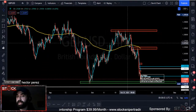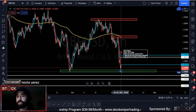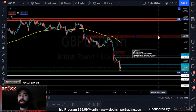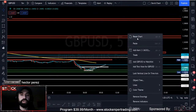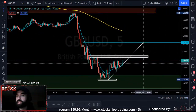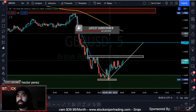We have structure already set. We did a top-down analysis, so if you guys missed it, that's okay. But this is where we're trading on GBP/USD, for all the pairs. It's right at the low for making its next overall move. So there's the 30-minute, you can see here clear as day. Now I'll drop down to the 5 again. I just like to show you guys, so if you're missing the top-down analysis, it's important to do. I know some people do them yourself, and there's nothing wrong with that, absolutely. But if you're just wondering how we do it, we always start a little bit early, and we do top-down.